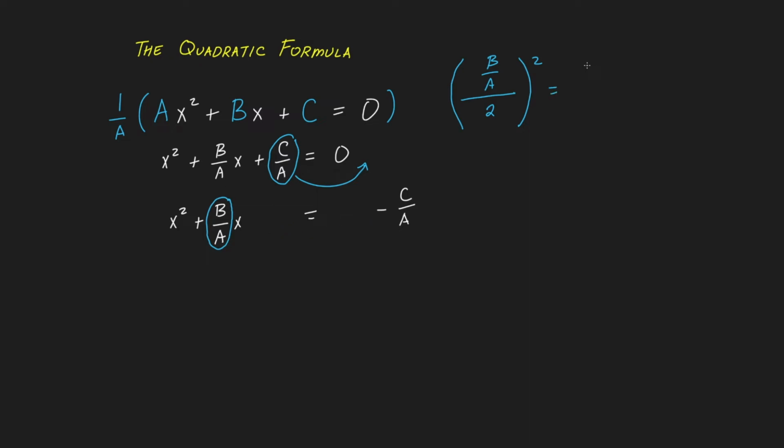Alright, so what are we going to get? So I'm going to have to do the inside first. So we're going to have b over 2a on the inside. And then we still need to square that. We're going to end up with b squared over 4a squared. So that is the term that we need to fill up these blanks with. So we have b squared over 4a squared. Then same goes on the other side.